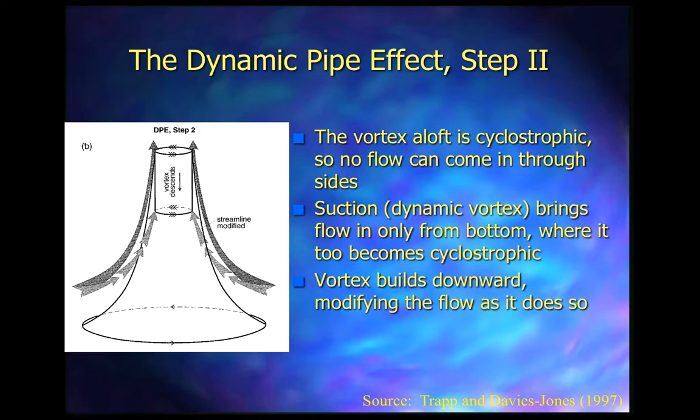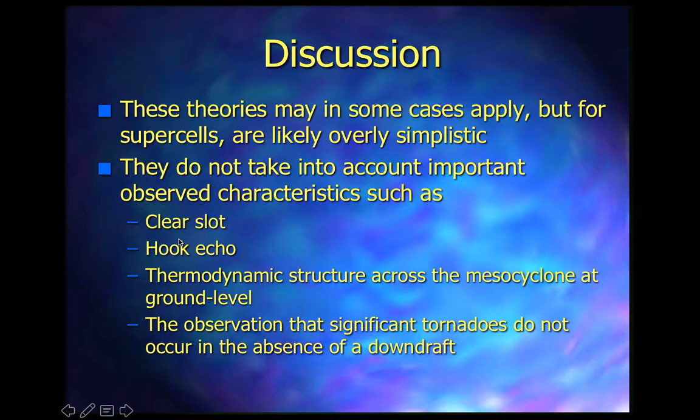And the idea here is that as the flow, as you see here, goes upward and starts spinning as it enters the bottom part of the vortex, it becomes cyclostrophic and the vortex builds downward. This vortex descends with time because the flow is becoming part of the vortex. As it rises, it's not swirling, but as it gets close to the vortex, it begins swirling cyclonically and becomes balanced cyclostrophically. The more rising motion you have, the more air starts spinning, and therefore the vortex builds its way down to the ground.